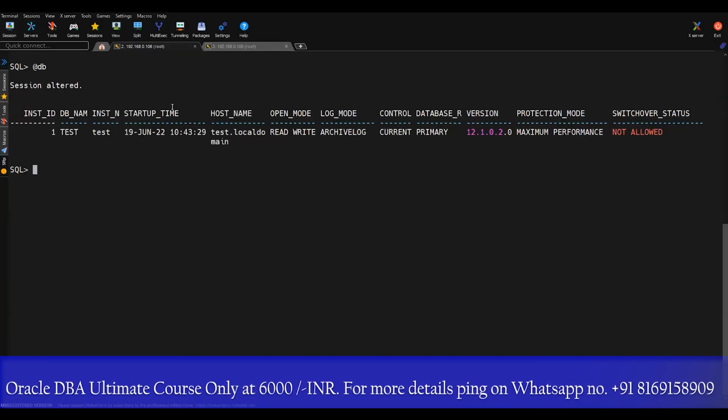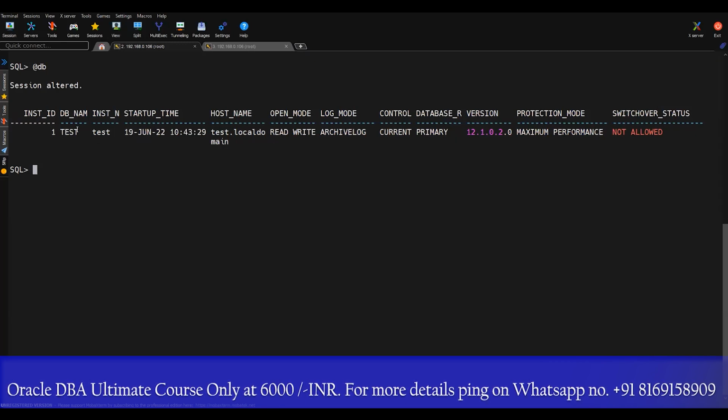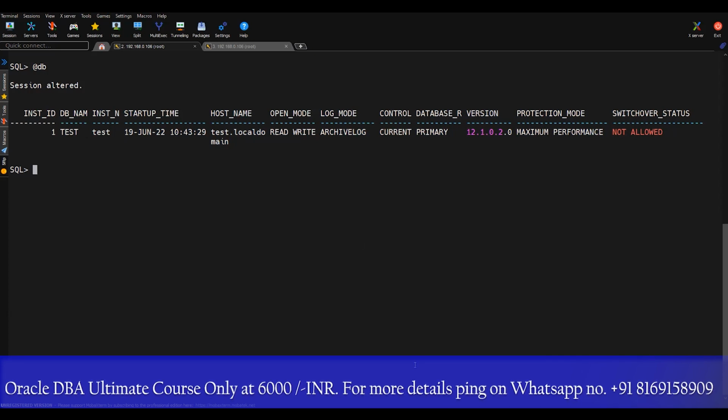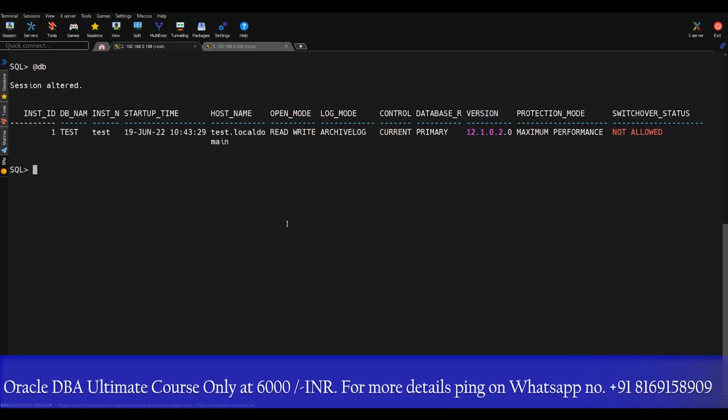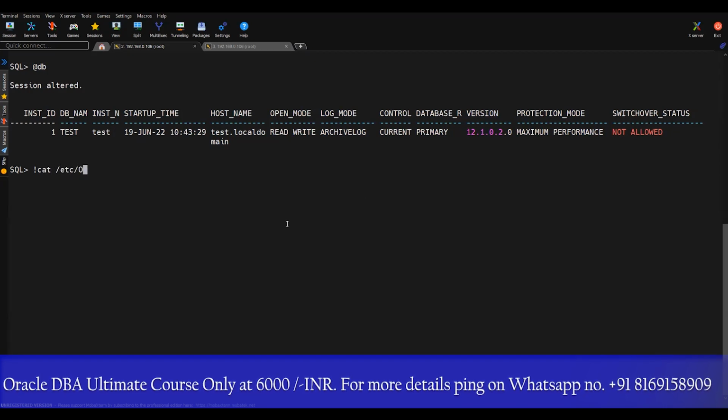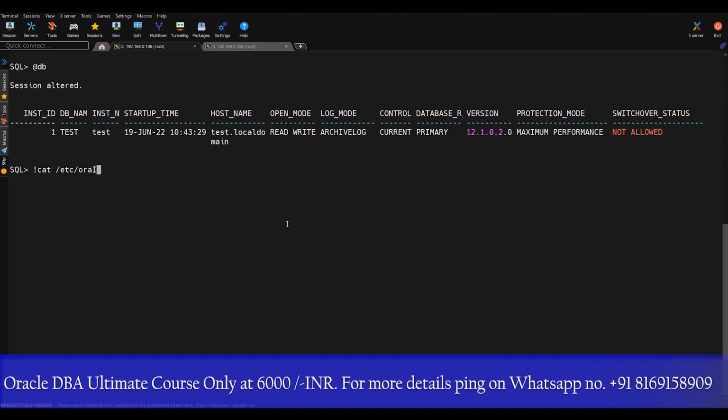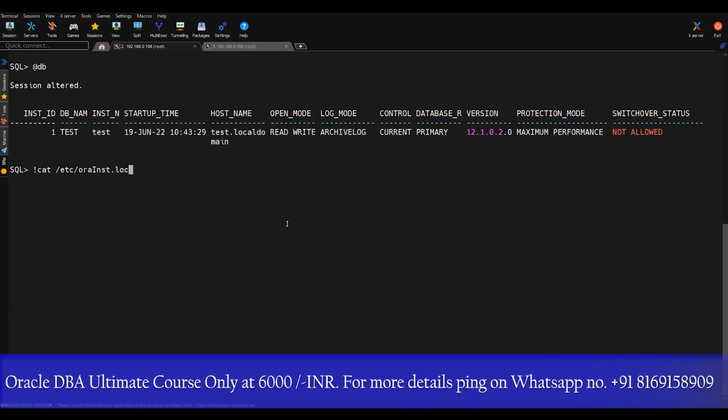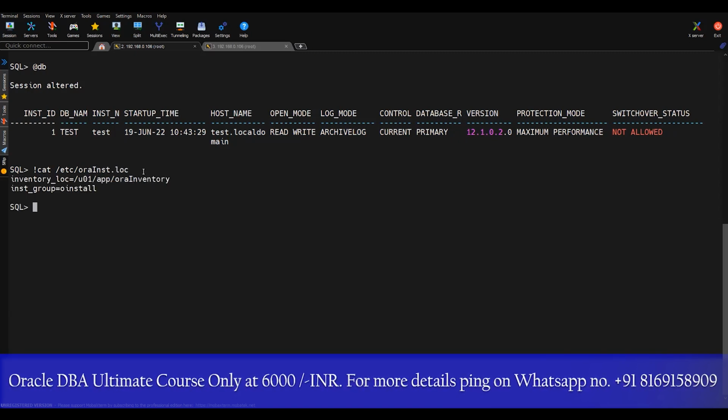I already have the 12C database up and running with the name 12C test database, and I also installed the 19C software on the same server. If you do cat, you'll get the inventory location.